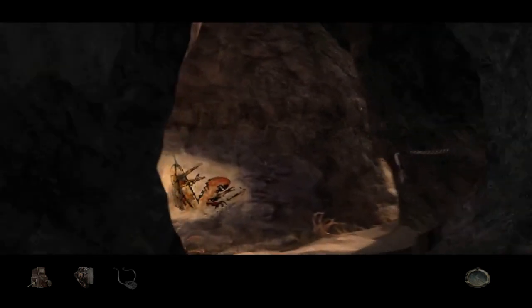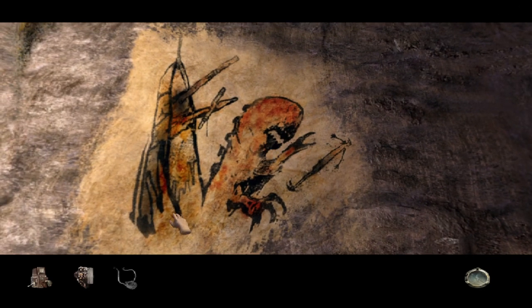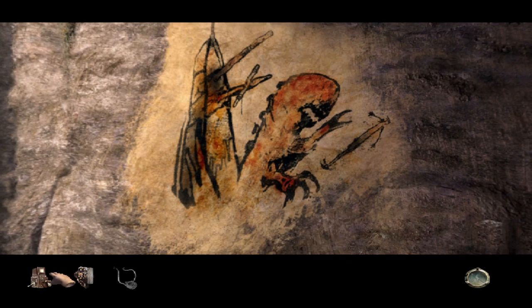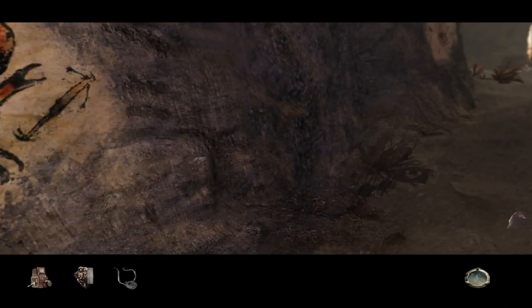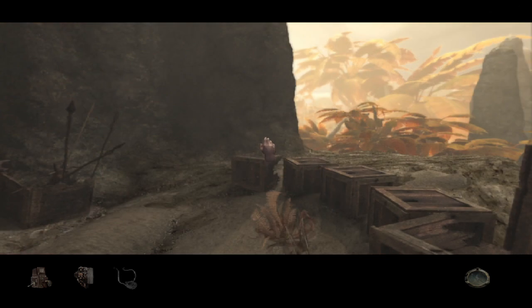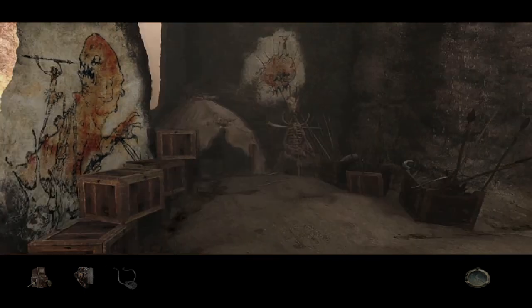Okay, we're going through a cave. Ooh, cave paintings. The plot thickens. We've got pirates and cavemen on this island, apparently. Or at least there were at one time. Interesting.